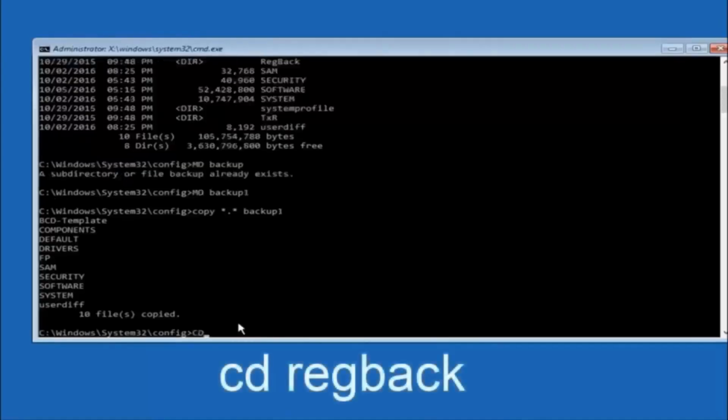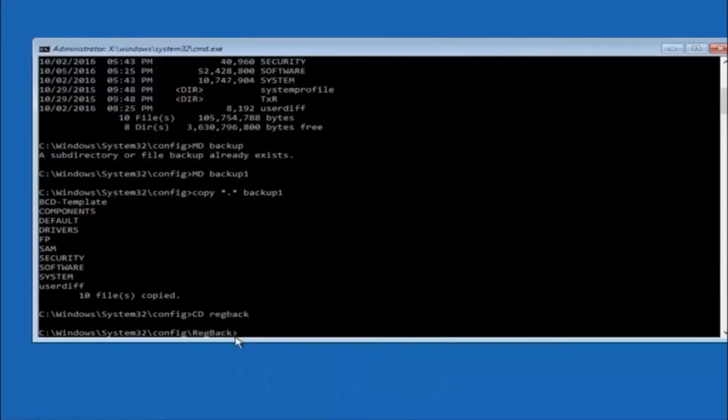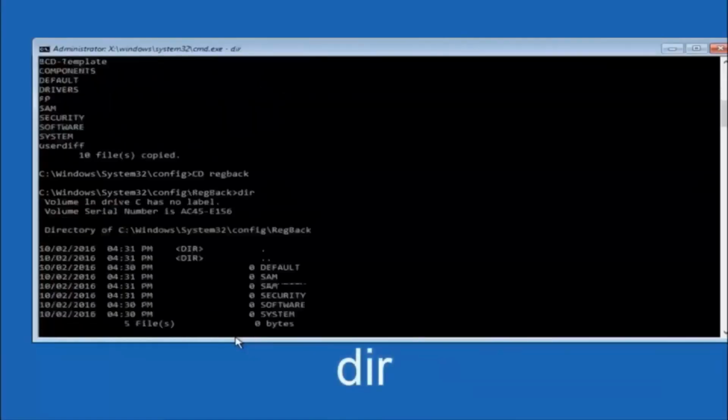Now you want to type cd regback, R-E-G-B-A-C-K, and then hit enter. Now that we are under the regback folder, you want to type dir again, and then hit enter.